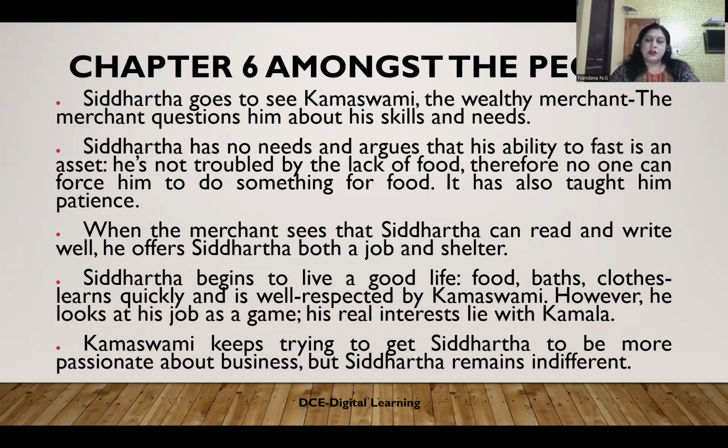Siddhartha has no needs and argues that his ability to fast is an asset. He is not troubled by the lack of food, and therefore no one can force him to do something for food. It has also taught him patience. When the merchant sees that Siddhartha can read and write well, he offers Siddhartha both a job and shelter.